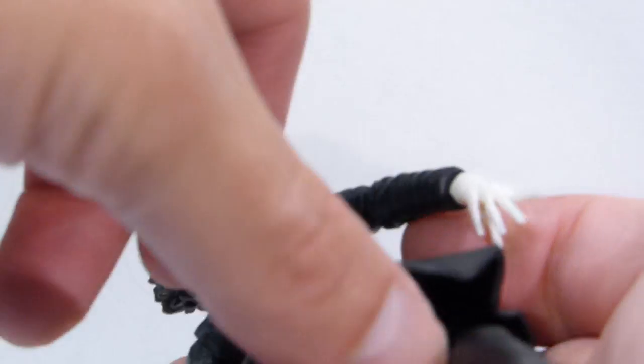Let's see if we can see a serial number stamp, because on our regular carded figures we get that, but I'm not seeing it. There's an embossed manufacturer label there on the leg, but I don't see an embossed or a printed serial number, so that's quite nice. So let's get into the articulation.